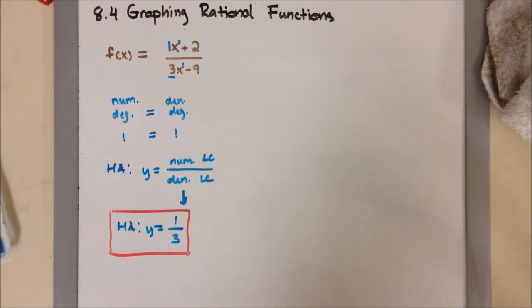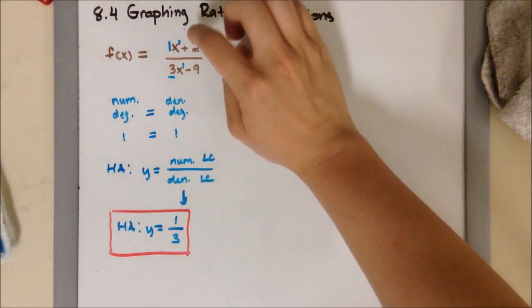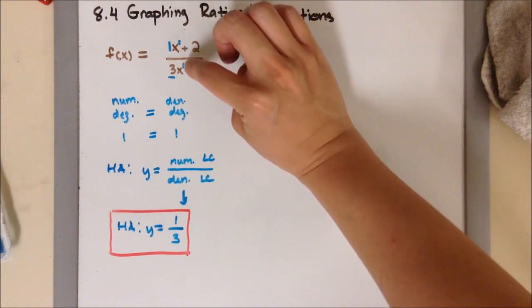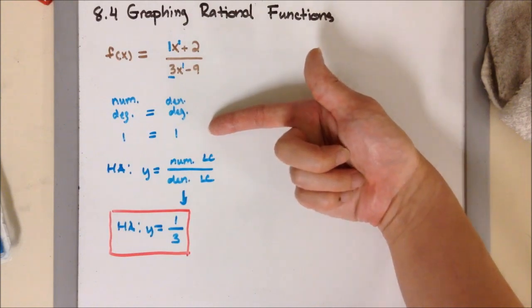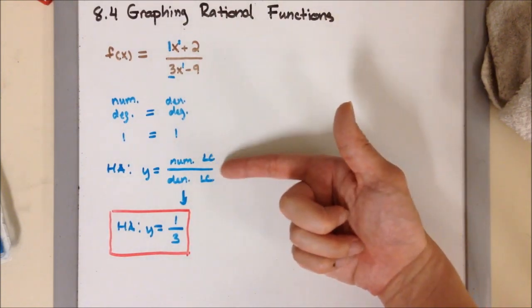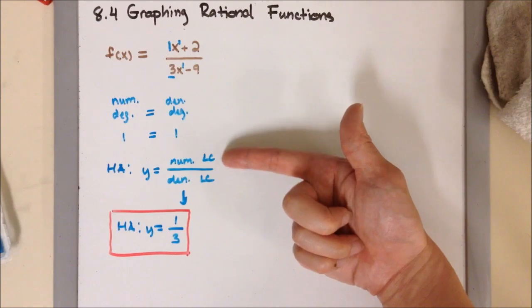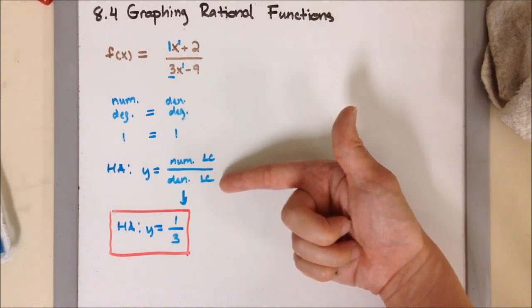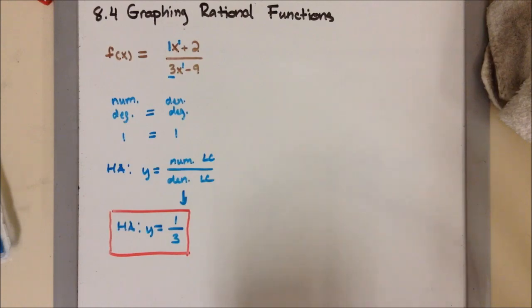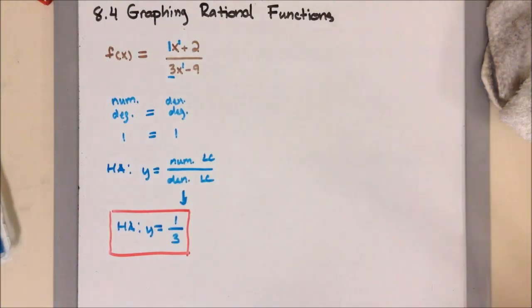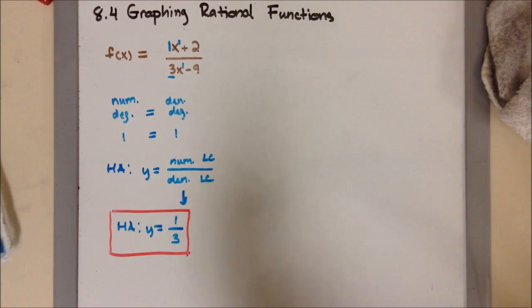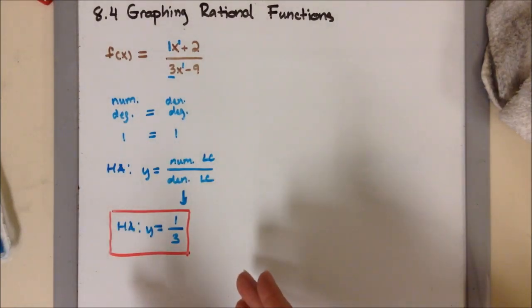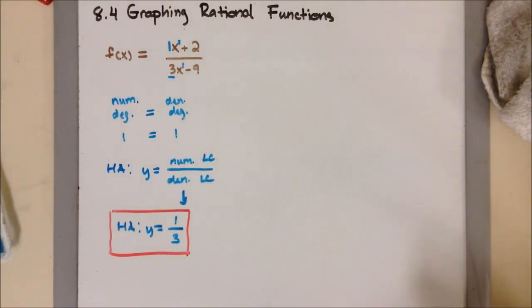So that's how we would find our horizontal asymptote: you double check your degree in the numerator and your degree in the denominator, and compare them. In this case, you can clearly see that they are equal to each other, so I'm using the rule for horizontal asymptote, numerator leading coefficient over denominator leading coefficient. So as long as you have those rules at your side, you should be able to determine horizontal asymptote. Now, let's talk about our vertical asymptote. After you finish finding horizontal asymptote, we're going to work on finding vertical.